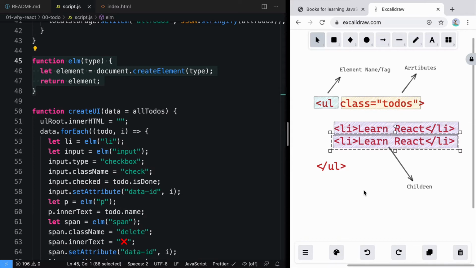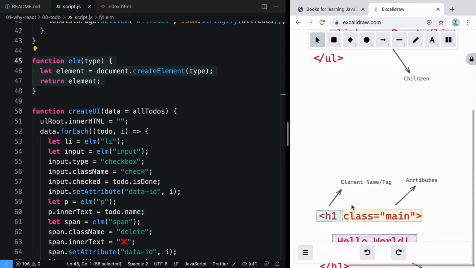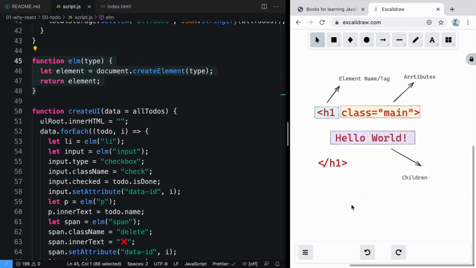One more thing we will have to think about here. The children of UL can be an element, which means that li itself is an element. But in other cases, think about the h1 element. h1 is the name of the element. This is the attribute it needs. And here, hello world is its child. But the point is, hello world is not an element.